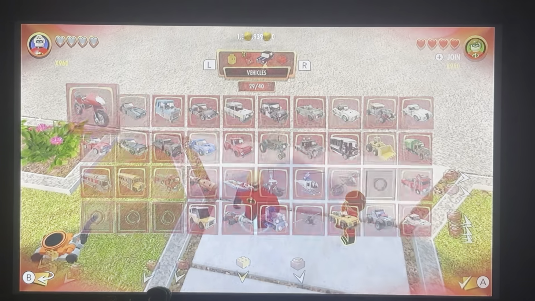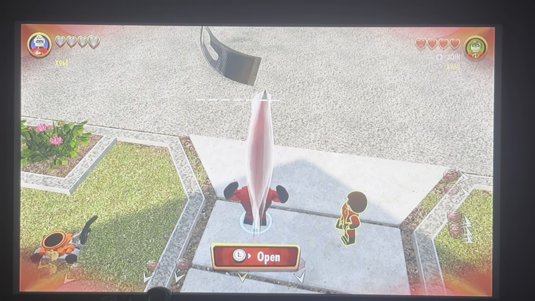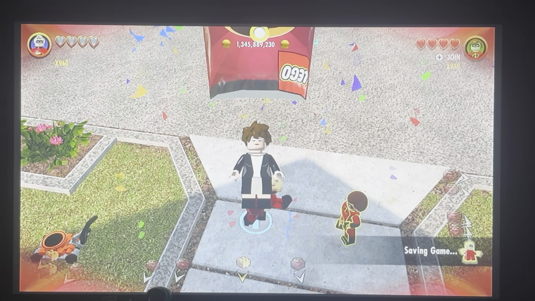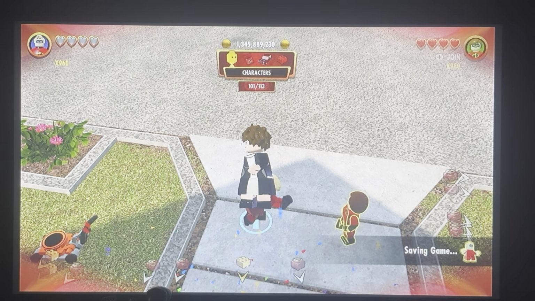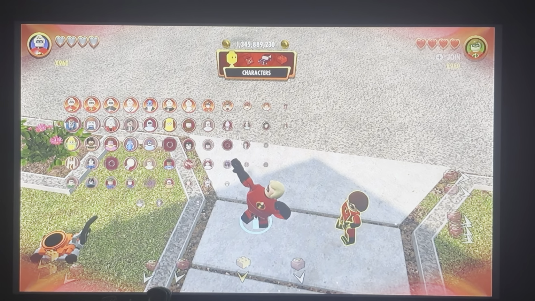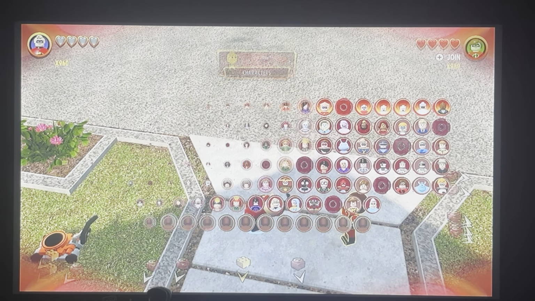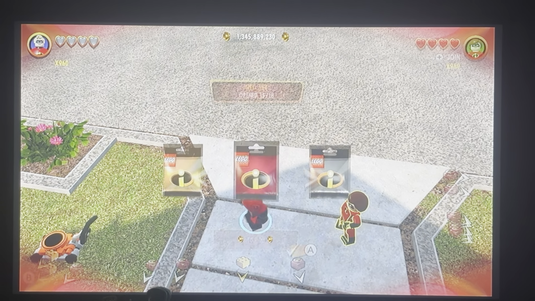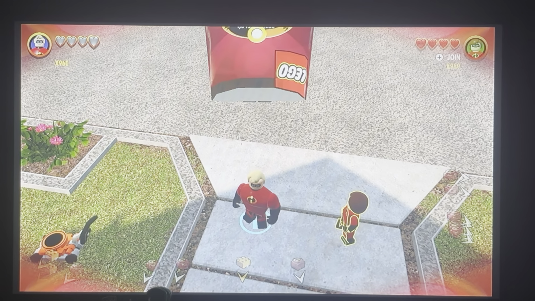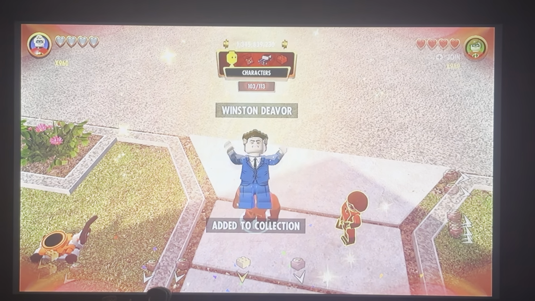Oh yeah, some vehicles need to be placed on water. Okay, what's this one? Oh, it's Evelyn Deavor, who, spoilers, is the villain of The Incredibles 2. Oh, it's Winston Deavor, a.k.a. Win.